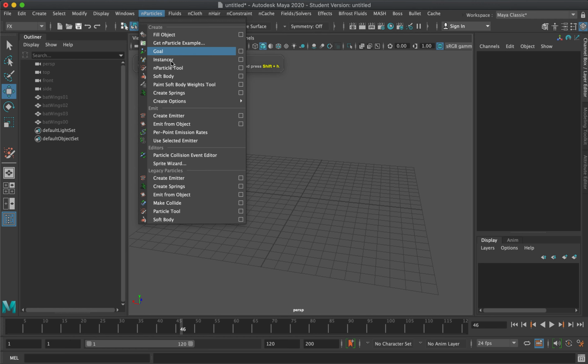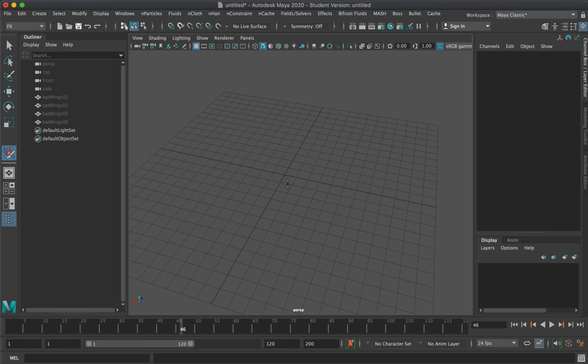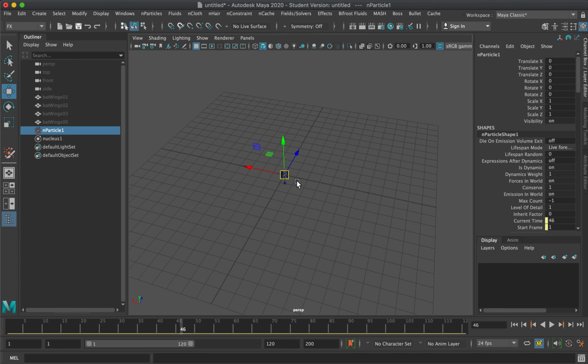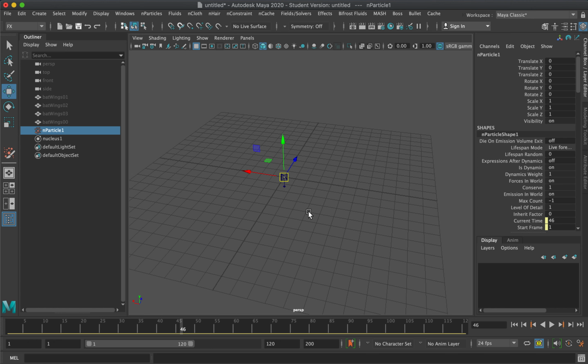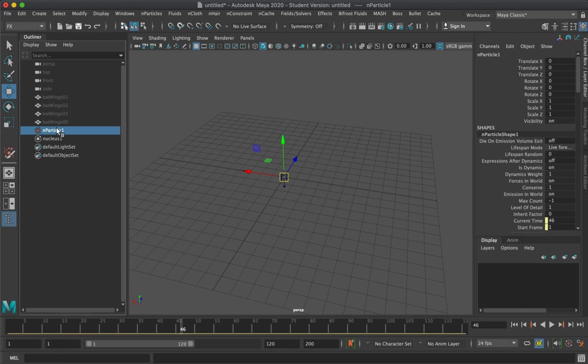So for today, I'll be using the particle tool. What does this do? It allows us to draw or create a point or a number of points of particles. I'll be needing just one for this demonstration, but you can create as many as you want. I just clicked on where I want to place the particle. So now I have one particle. Of course, it's a point by default, and then there will automatically be a nucleus connected to it.